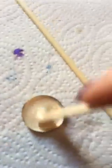How do you know how much to add to the consistency? Well, hang on. When you play with it, you can tell. And if you get too much, it's okay.